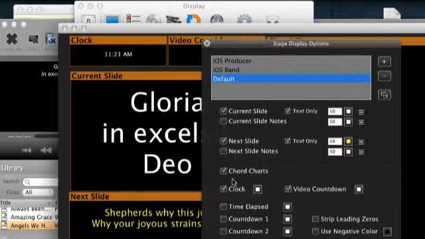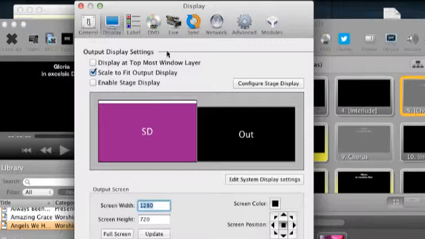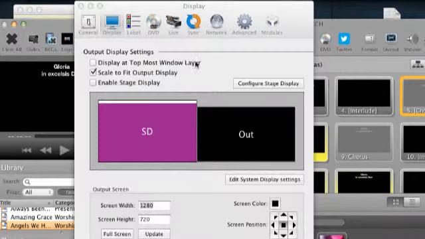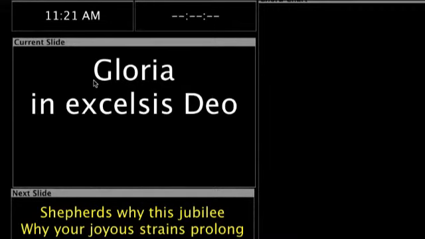So I'm going to click on that, close that out, and, oh, yeah, enable stage display. So there we go. So now it's quite clear. This is what we're singing now, and this is what we're singing next. So just at a glance, you can tell that, and as long as you know, that's fine.